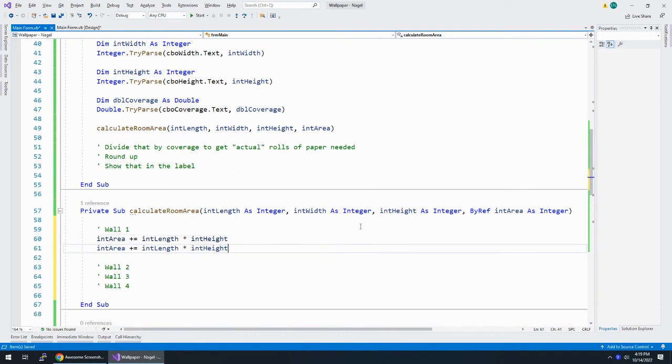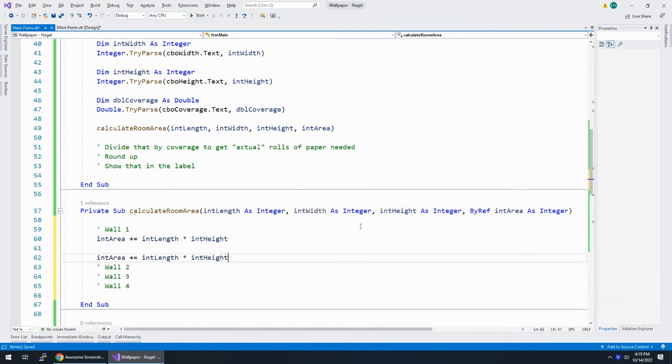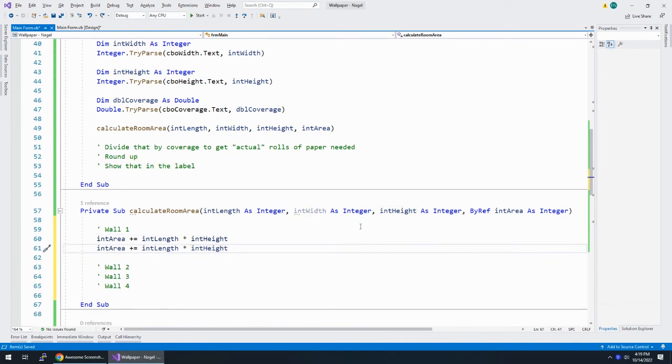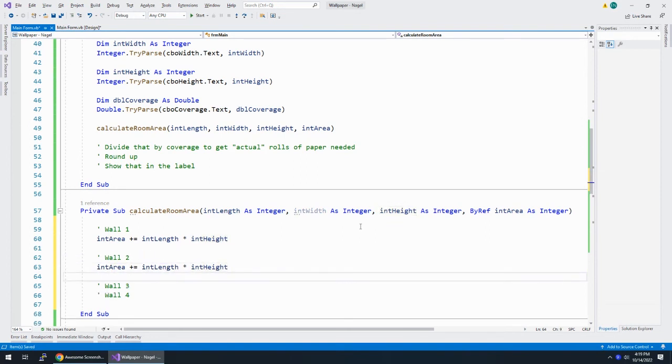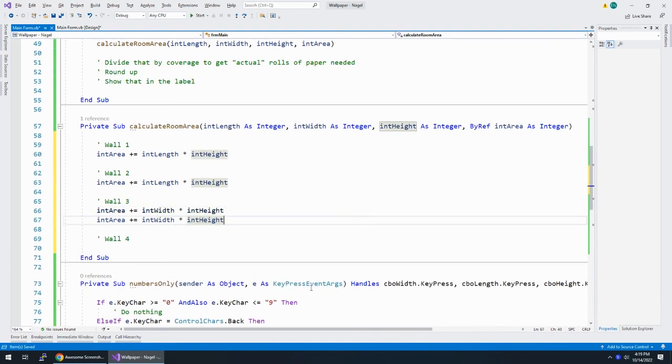Okay, I'm going to do the same thing for wall 2. So to do that really quickly, I hit Control D to duplicate, and then holding down the Alt key, I give myself an extra blank line. All right, wall 3 is going to be int width times int height, and then I need to do that again.